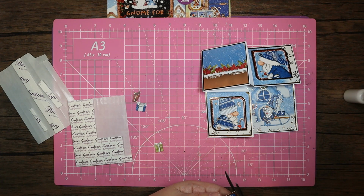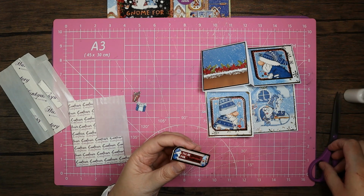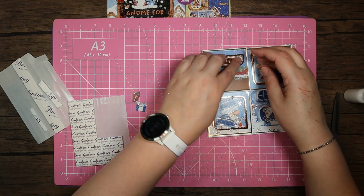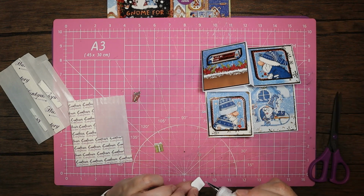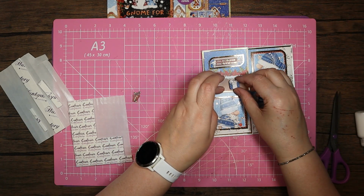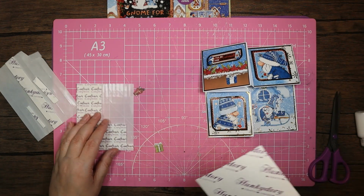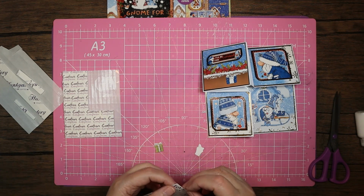So let's just tap there. Yeah. Okay, and I just put tacky glue on the pads, just like I usually do. So I'm going to put this one flat. Put that in the centre, and then I'm going to use this 1mm pad for this red one.